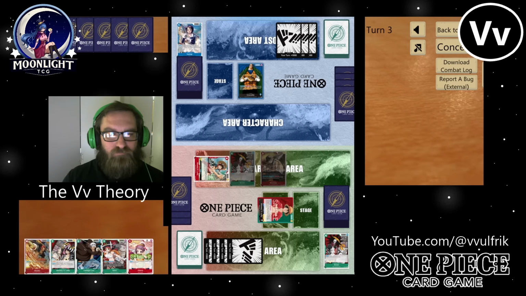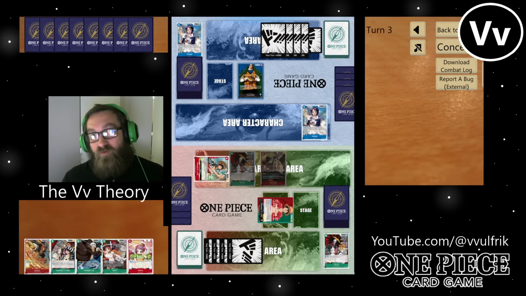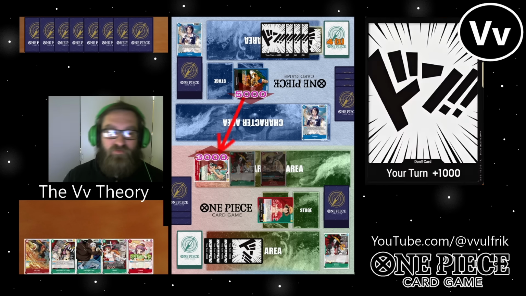I'll have to check in a second. Okay, play out Brook, and look what Brook can cheat out. Shiraya is film. Remember, guys, that is a film card. Okay, he swings 5 into my 3.